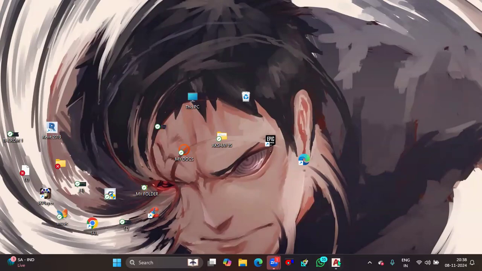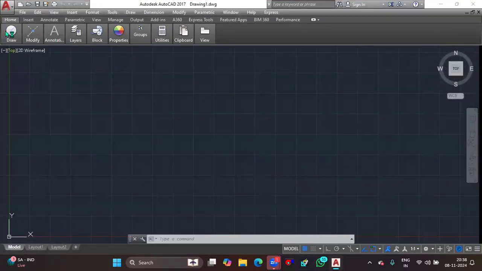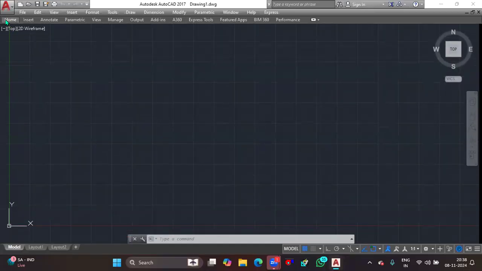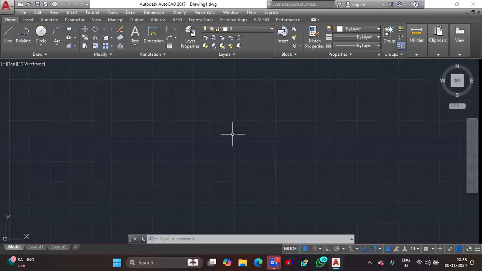Now I'm going to open this AutoCAD software. Here you can see there are different things across this user window itself, isn't it? Actually, I'm using Autodesk AutoCAD 2017. Recent versions are also available right now, even 2025. The versions are a little bit the same, but nowadays it is like cloud-based working, which is why we got a lot of upgrades on the same software.